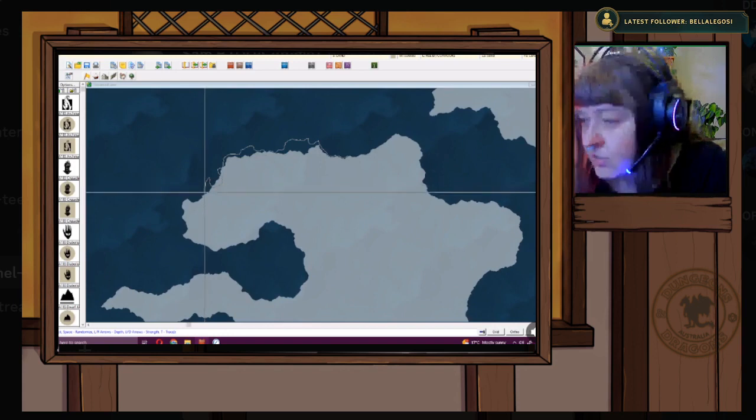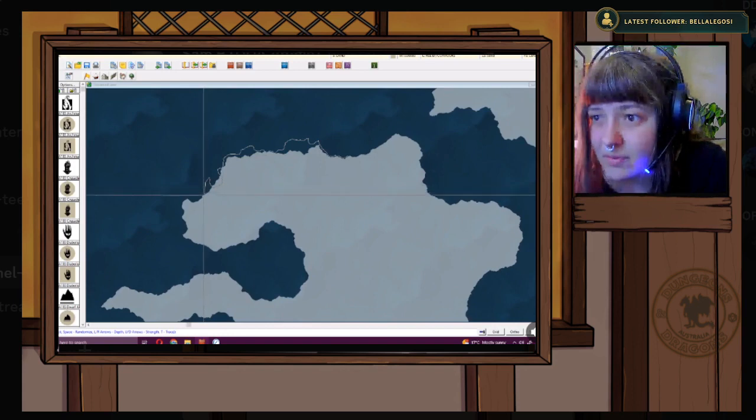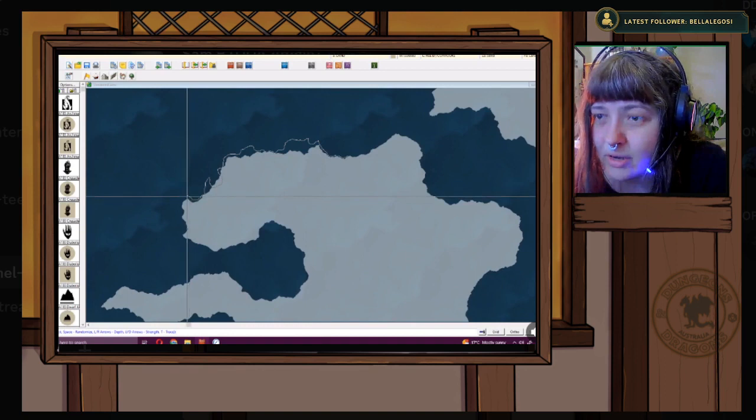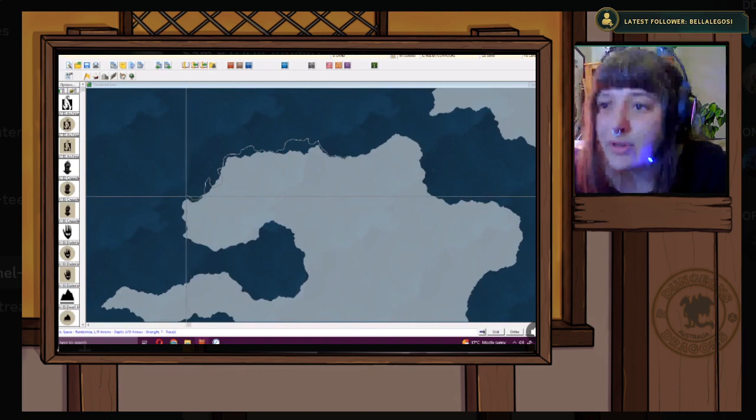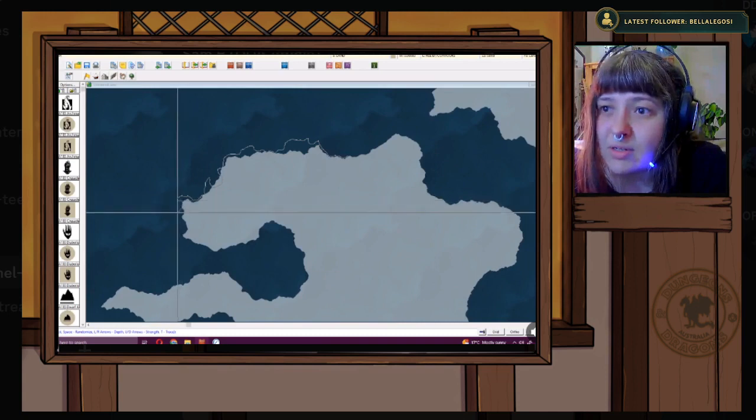I guess my question to the Knight Geo: how do we get to the cloud section of the world? How do we travel there? Is it something that you can only do through magical means? Is it something where there's a certain point on Earth that almost acts like a portal?